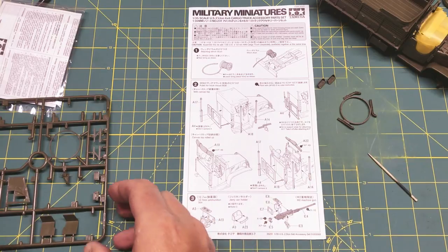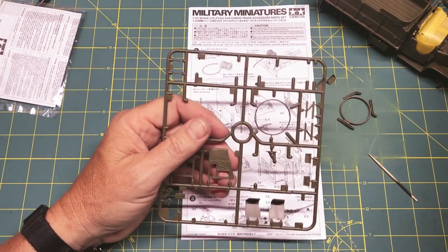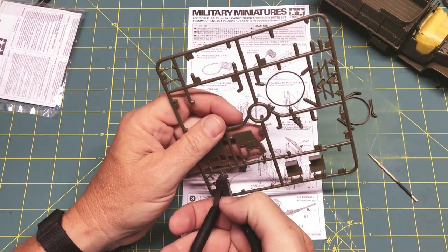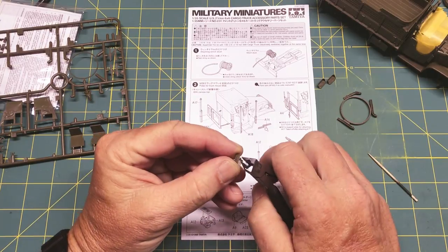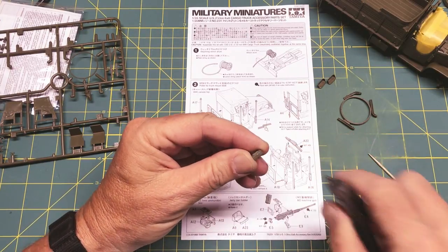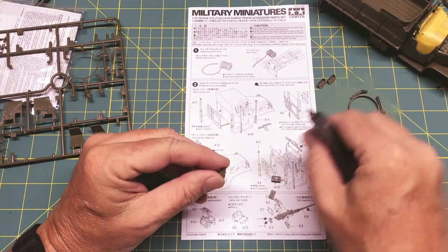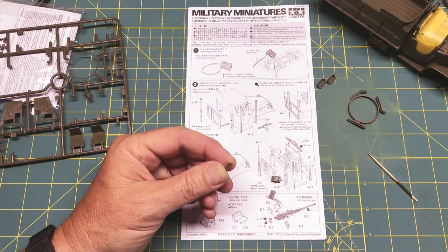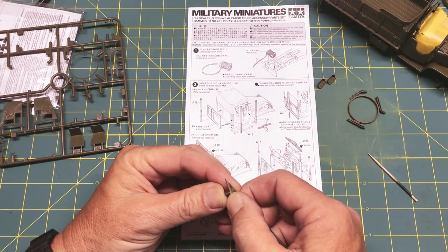extra pieces, like the ammo can, which is A12, 13, and A3 from the accessory kit. Cut those parts off. Get those cleaned up. This ammo can must be like a spare or something because it goes on the front of the M36 ring truck mount, is what it's called, I guess. So I'll show you when I flip the instructions over, but I need to get this together first.